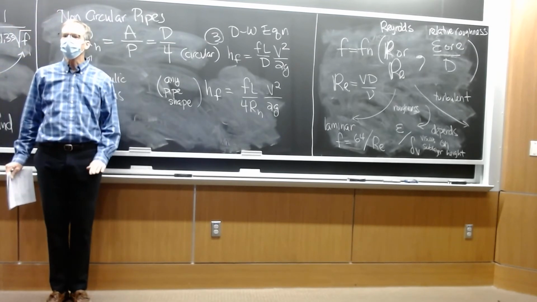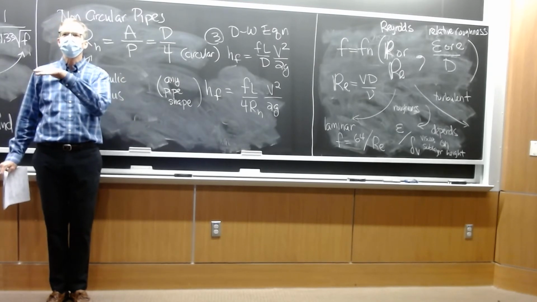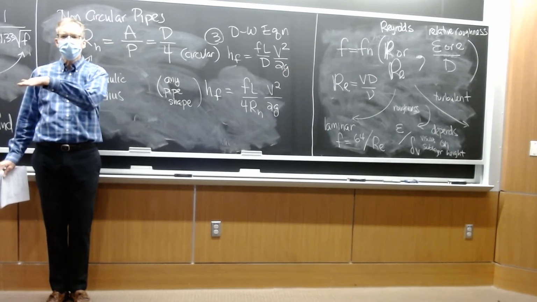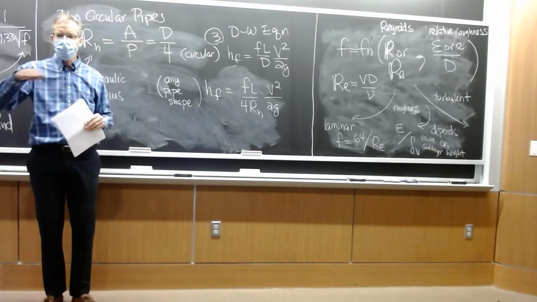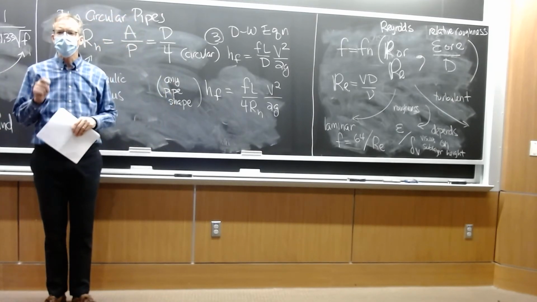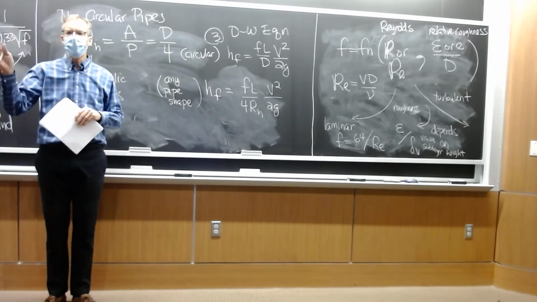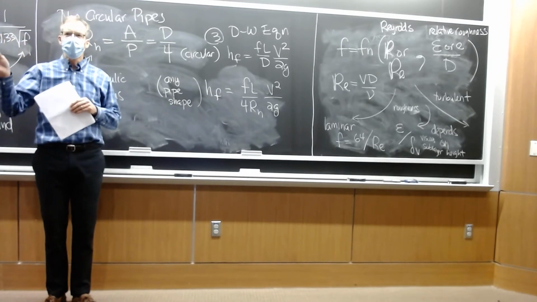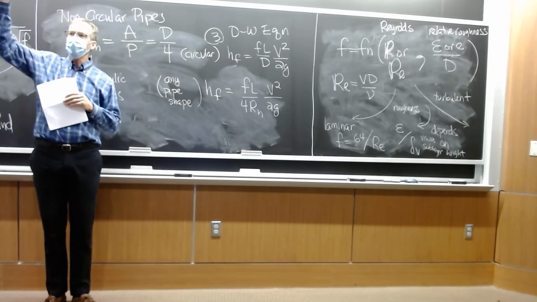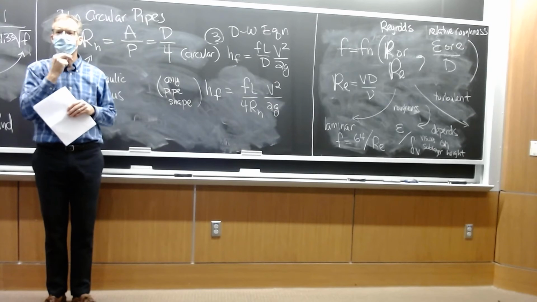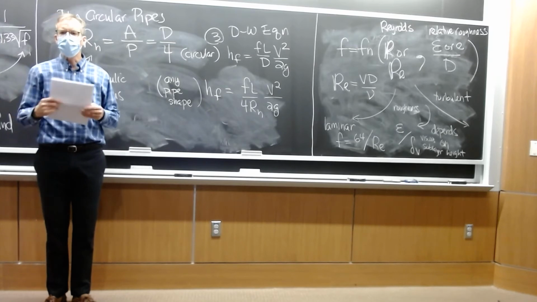So what we have is a diagram that shows the two dimensionless numbers on the x-axis. That's the Reynolds number from low to high, from left to right. And you see a bunch of lines. Each of those lines represents a different value for the relative roughness. The y-axis on the right is the relative roughness scale. Very rough pipes are at the top. The lines at the top are the high relative roughness, and the lines at the bottom are low relative roughness.